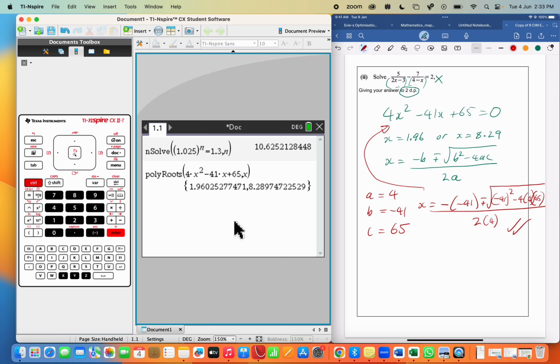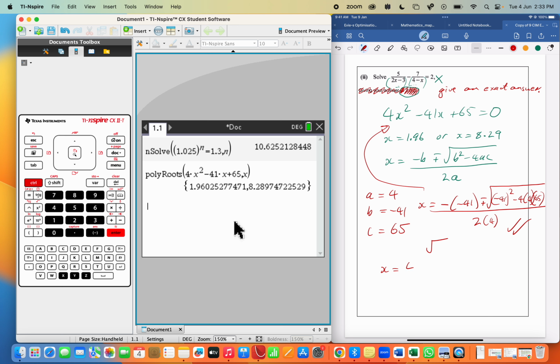Just for fun, however, what if the question just said give an exact answer? Maybe this is on a non-calculator paper, or maybe it's a calculator paper but it wanted an exact answer. This is hinting that maybe the answer is in terms of a surd, like a square root. So we could just go ahead and try this. It'll be a little bit naughty because without a calculator you'd have to do some big multiplying in your head. But let's try it anyway.